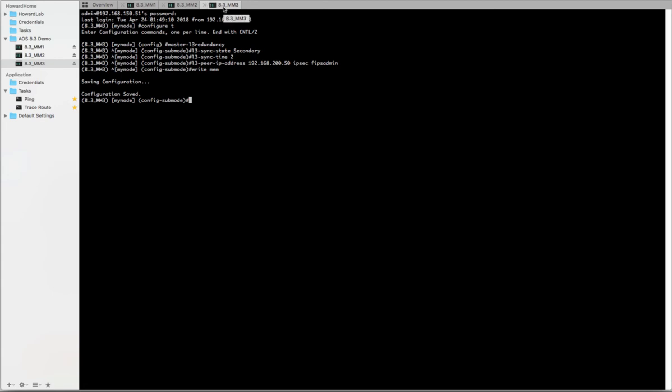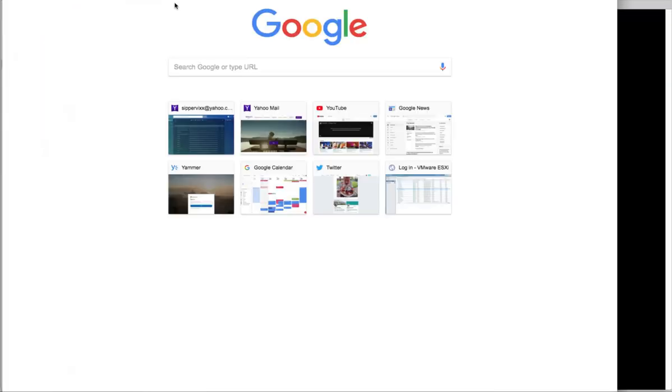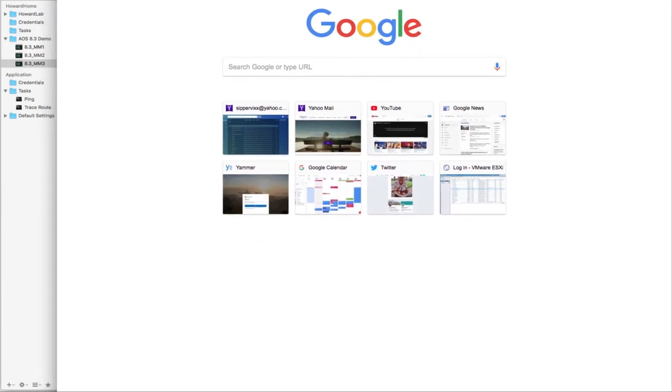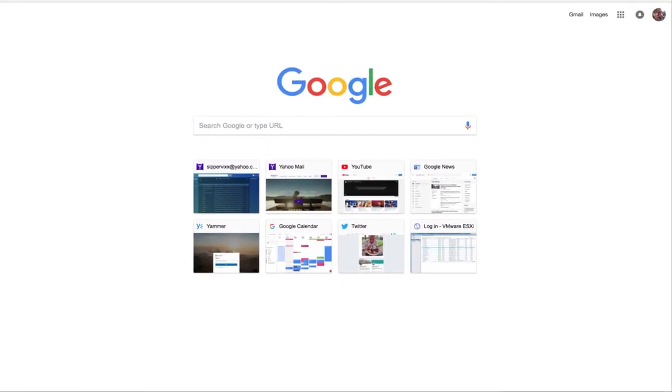The secondary mobility master is pointed at the VIP of the two primaries. The primaries know to look towards the secondary as another peer to receive requests from. So what we're going to do now, because within the GUI, if we were to look, let me go ahead and drag this guy where we can actually see where we're going.